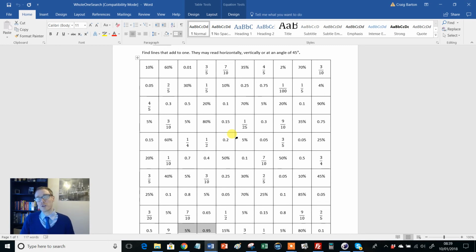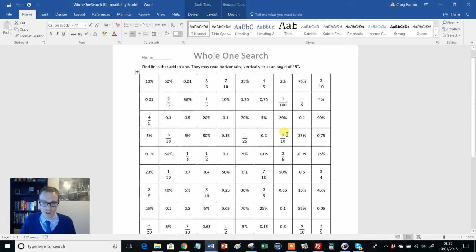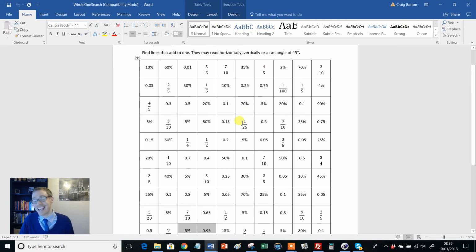Then you've got algebra as well, collecting like terms. Can you find combinations of things that sum to a given expression, 5x minus 2y or something like that? Negative numbers is another good one. Can you find things that sum to 1, and then you can have like negative 0.5 and all that kind of thing. So lots of potential here, both for the creation of more of these and to get kids actually creating their own.